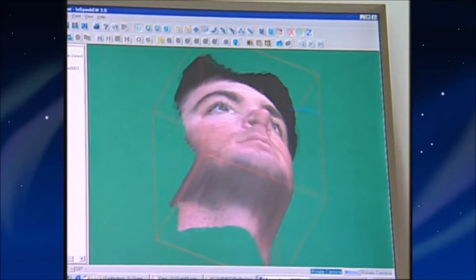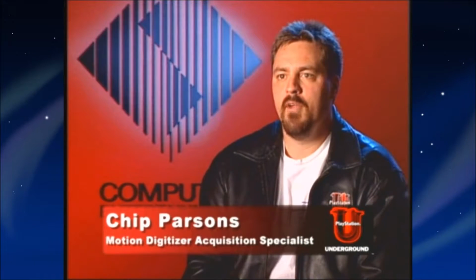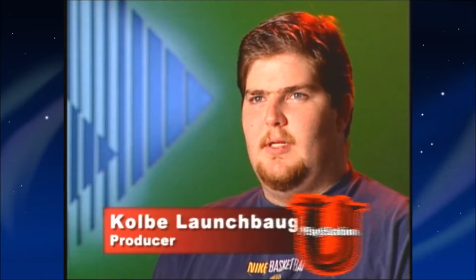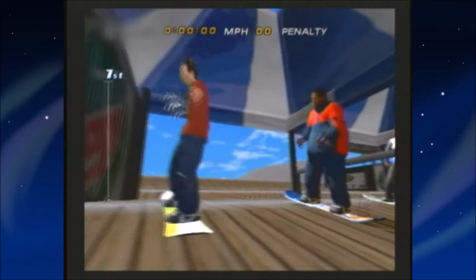For the face scanning part of Cool Borders, we did about 8 professional riders. We did Barrett Christie, Todd Richards, Kevin Jones, and several others. And then we did about 13 people that were non-riders just to have a good variety of heads for the game. Having the pro riders' face scans lends us the opportunity to have all kinds of introductory animations where you see the riders preparing for their run, adjusting their shirts, collars. It really lends itself well to the beginning and end of each run.